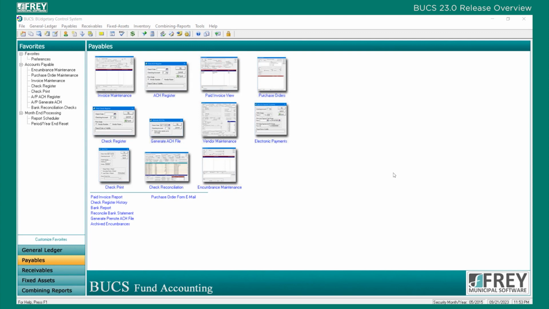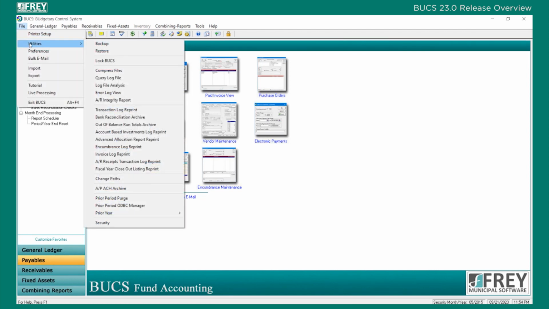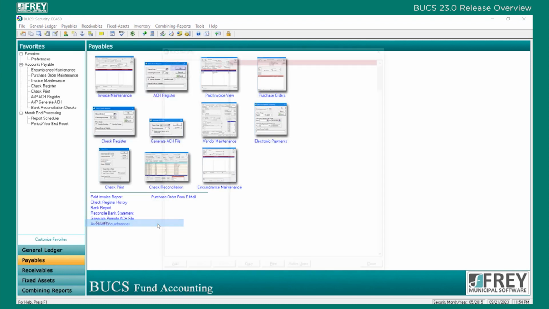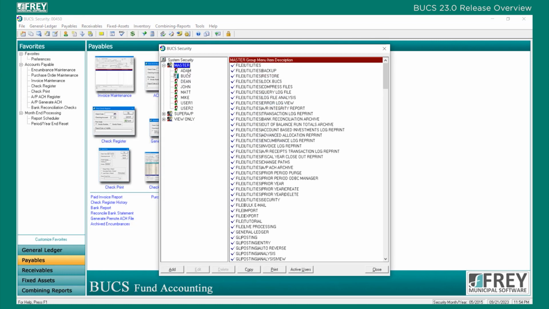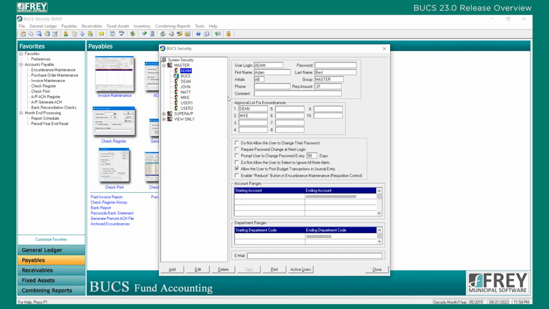Item 11 involves the requisition control, and we increased the approvers from 5 to 10. So to show you that, we need to go into one of the users in security. And let's look at Adam here.